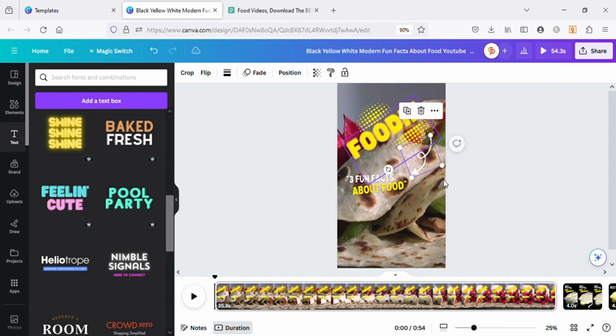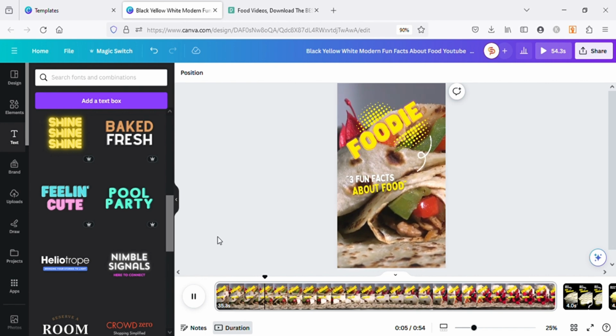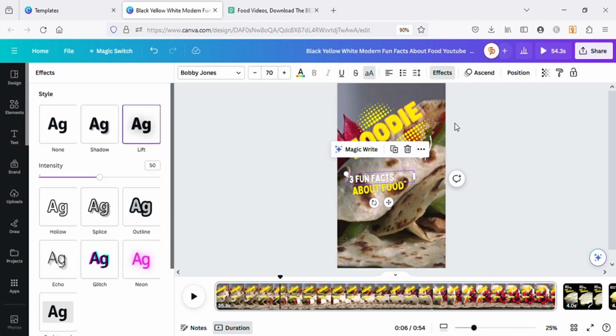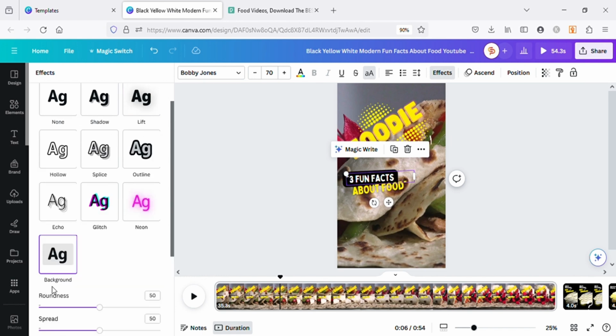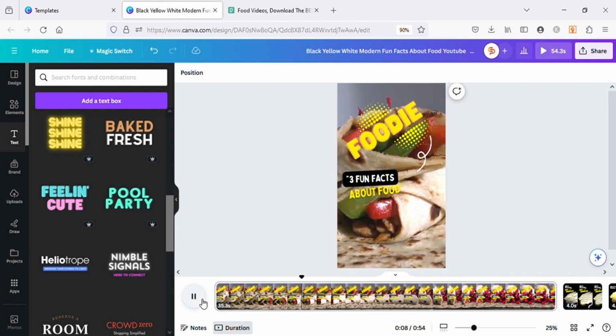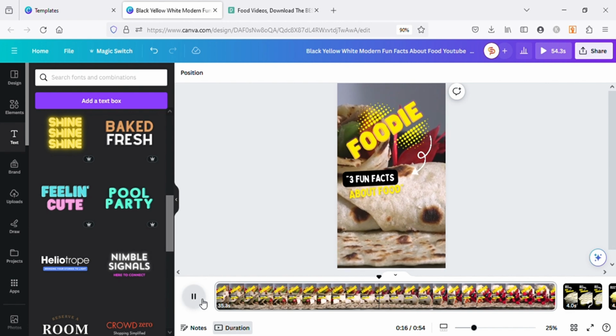If you're a Canva free user, you will see these text effects on the left side are available for pro users. But don't worry, you can make your own effects as well. By selecting the text and going to Effects, you can add background, stroke or other effects to your text here. I will use this background effect for my text, you can use any. Now if I hit play, you can see how easy it is to add texts and other elements to your videos and get them ready for your social media by using Canva templates.